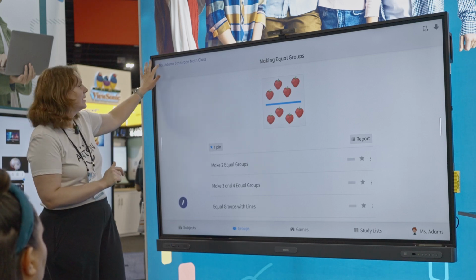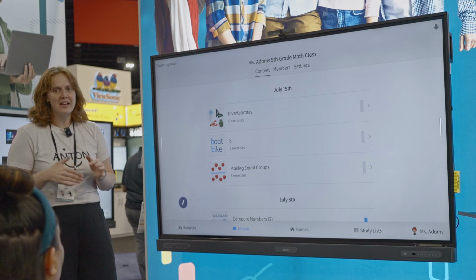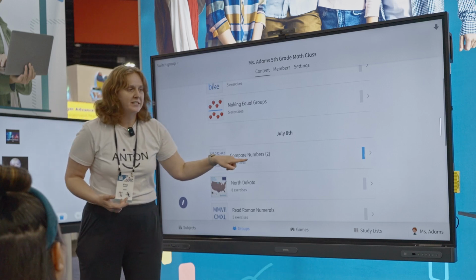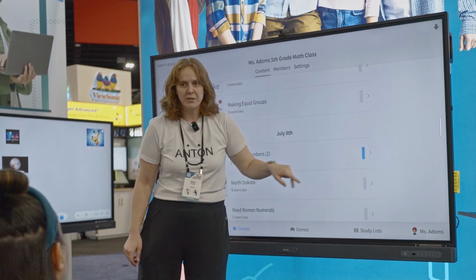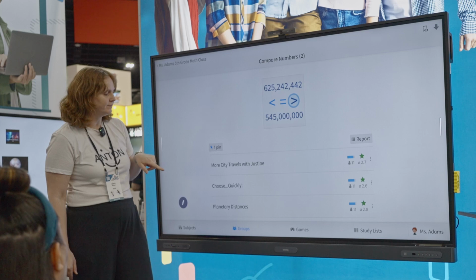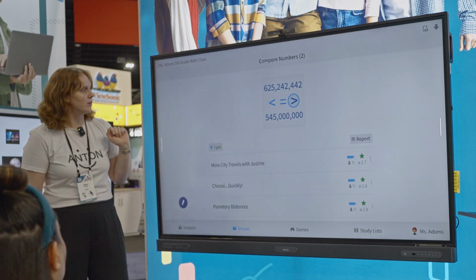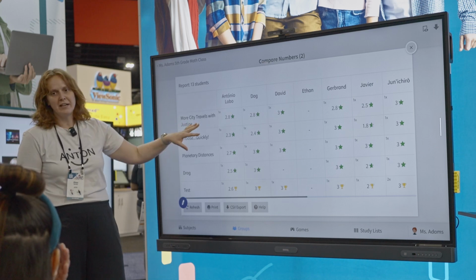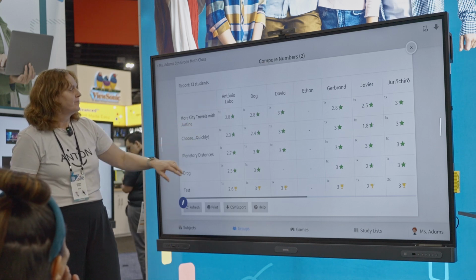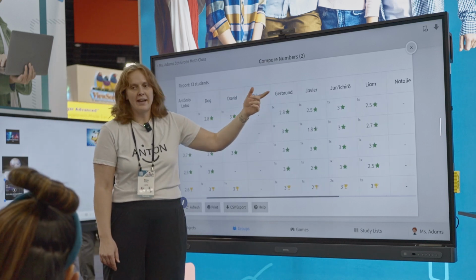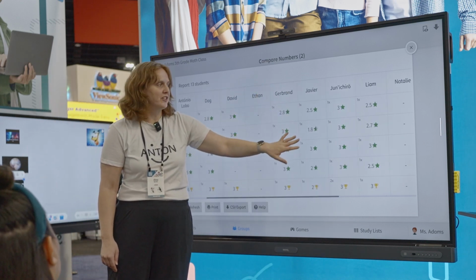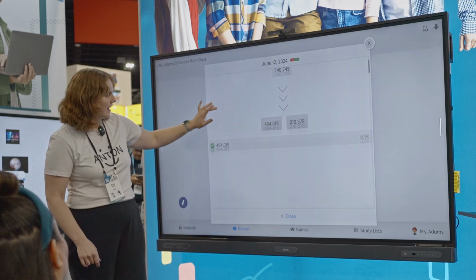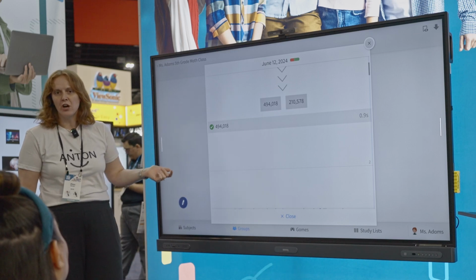It takes them there. And as soon as you start assigning exercises in the app, you can look at reports. So I know this report is done because it's all blue, which means my students have done it. So I can click on that, access a report. And now I have a really quick insight into how many of my students have done it, how well they did. And then I can see, okay, Javier did not do so well on this level. So I click in, what was he doing wrong? What was he struggling with?